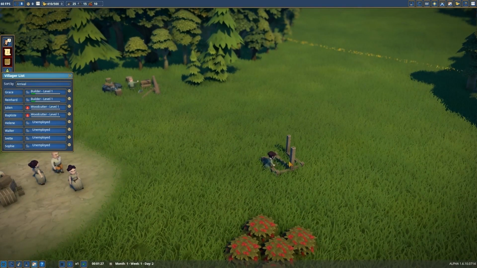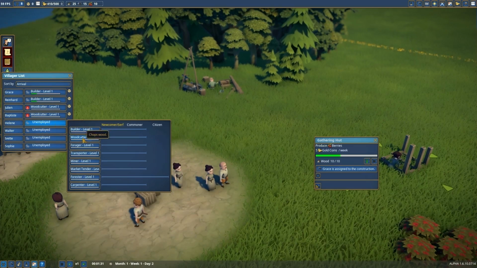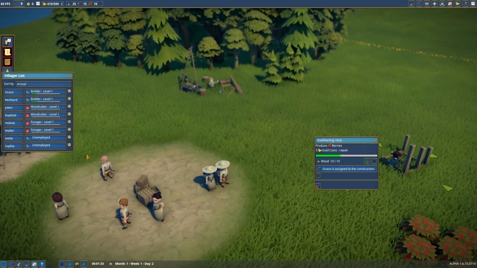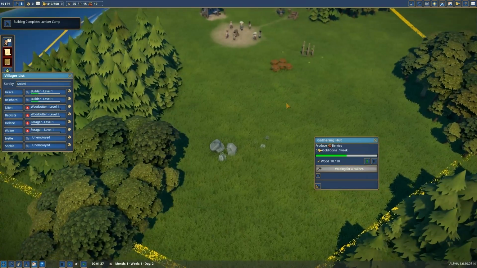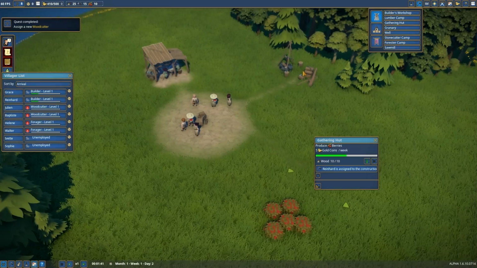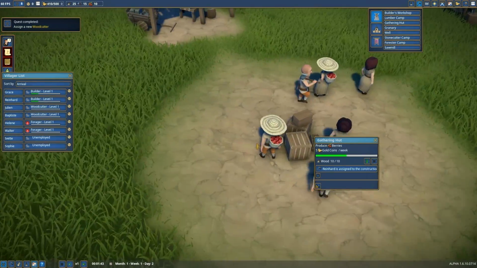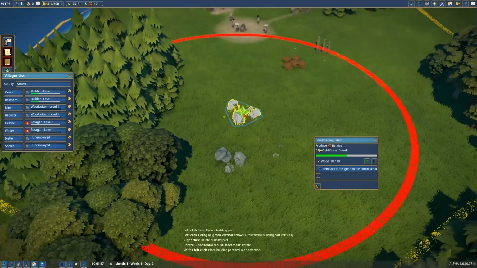I'm really glad they split up and they're each building one building. That makes me super happy that they did that. You're going to be a forager, and then you're going to be a forager, and that leaves us with 2 people left to be rock gatherers. Sounds pretty good. Let's go ahead, and is the lumberjacking hut done? It is. Nice. So we should see these little guys go off to work. Yeah, there they go. Very nice.